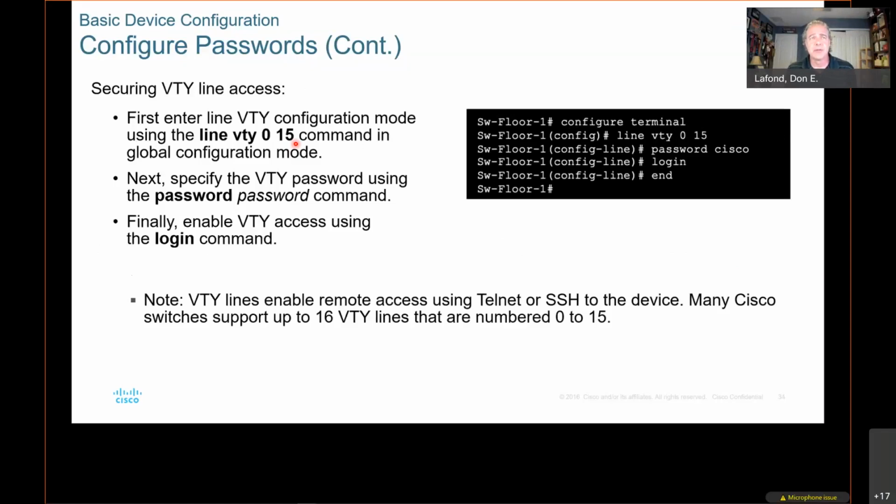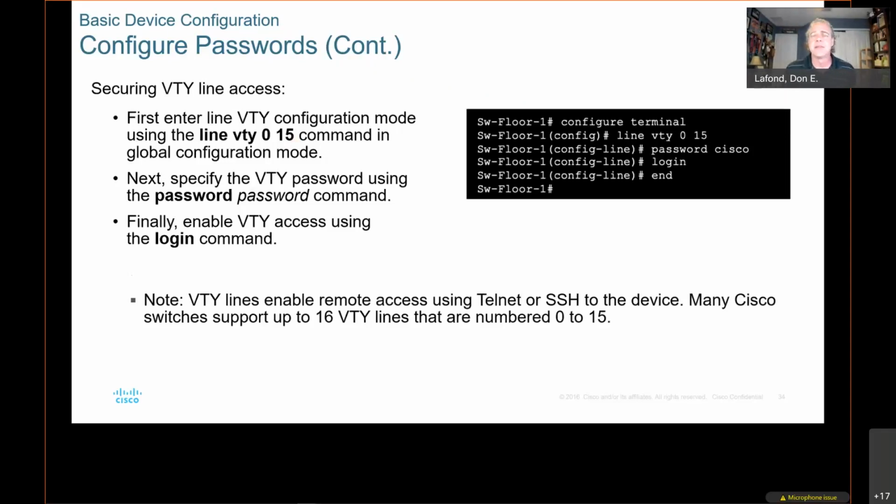The IT person and the IT person's supervisor. Now, I personally think you would want 4 because you might need your supervisor to get in and help you as well. So I would suggest 0 through 3. Now, in this class, I want you to put whatever the instructions say. So if the instructions say 0 to 4, 0 to 15, 0 to 3, I don't care what it says. You put what it says, just so you earn all of the points. But just realize this is 16 people that can sign into a piece of equipment virtually.